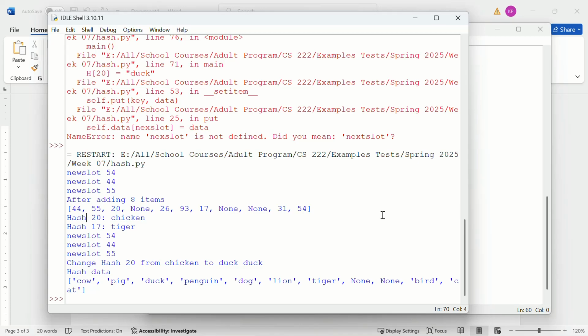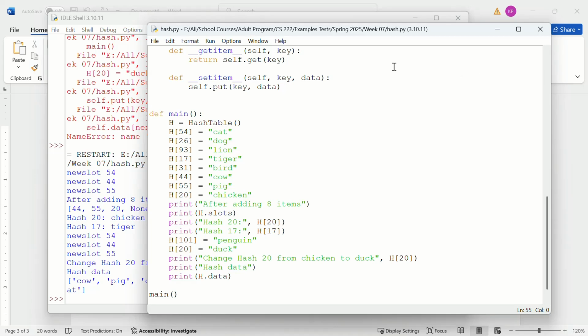And when you have a lot of values going in and you don't have very many empty slots, chances are you're going to run into more of what are called collisions and have to work with those. And then you're doing a lot of searching through it to find the right one. So some things to think about when you're working with hash tables.